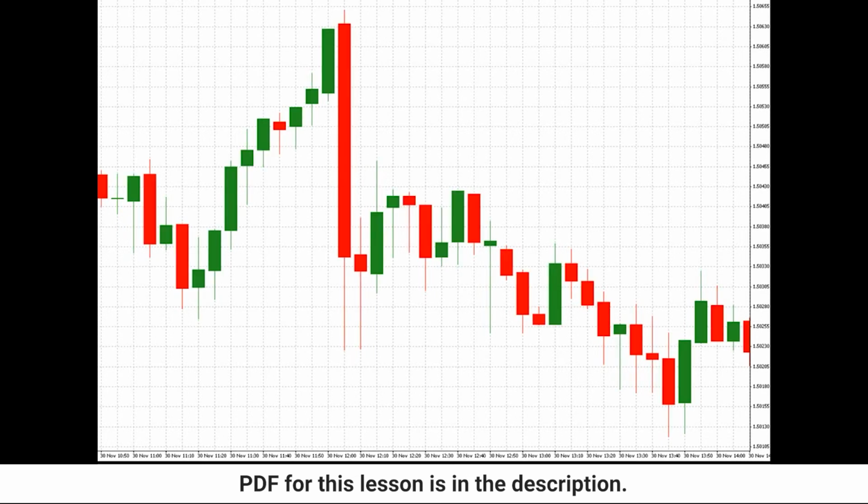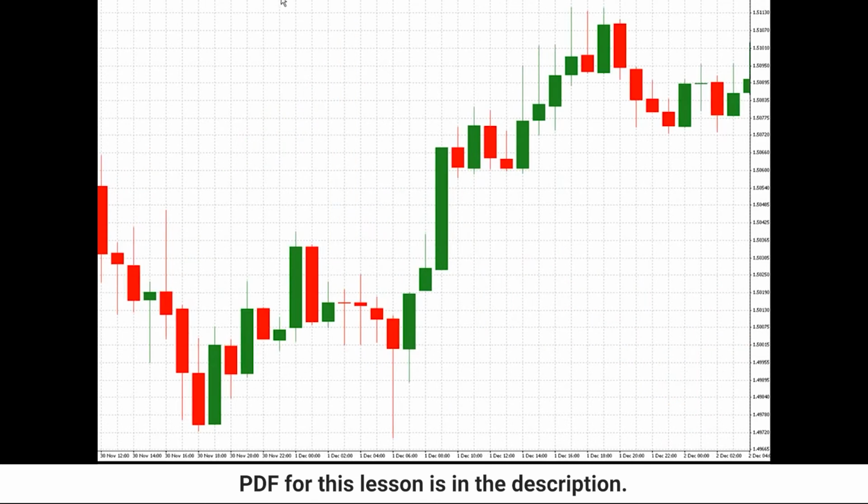I'm sure you'll agree that it's a lot easier to see the open and close through the candlestick bars. The body of the candle is green if the close of the bar is higher than the open of the bar, which is an up bar, and the candle is red if the close of the bar is lower than the open of the bar, which is a down bar. So it's exactly the same as the OHLC bar.